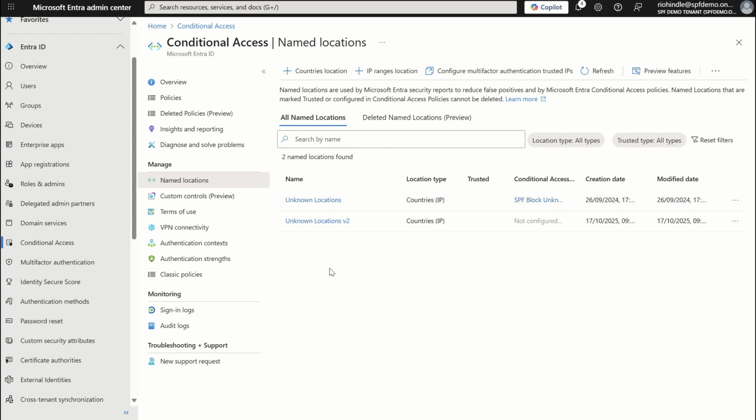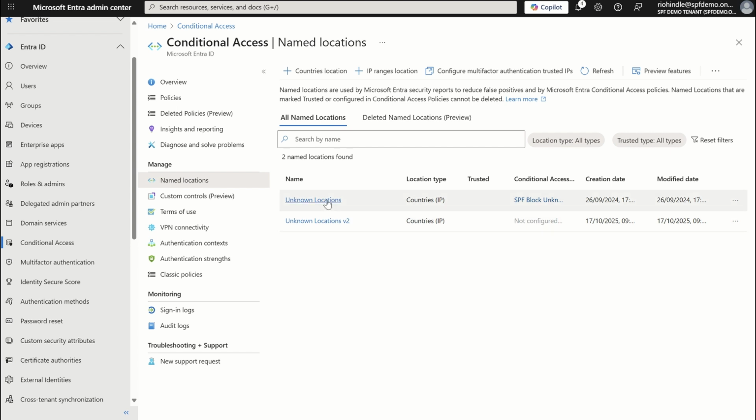Now this consists of all geographical locations ticked except United Kingdom and Ireland. And we have this named location associated to a conditional access policy to restrict all those locations, except United Kingdom and Ireland, because it may be that my operations are in the UK and Ireland, and I don't want anyone else accessing my M365 services outside of those geographical locations.